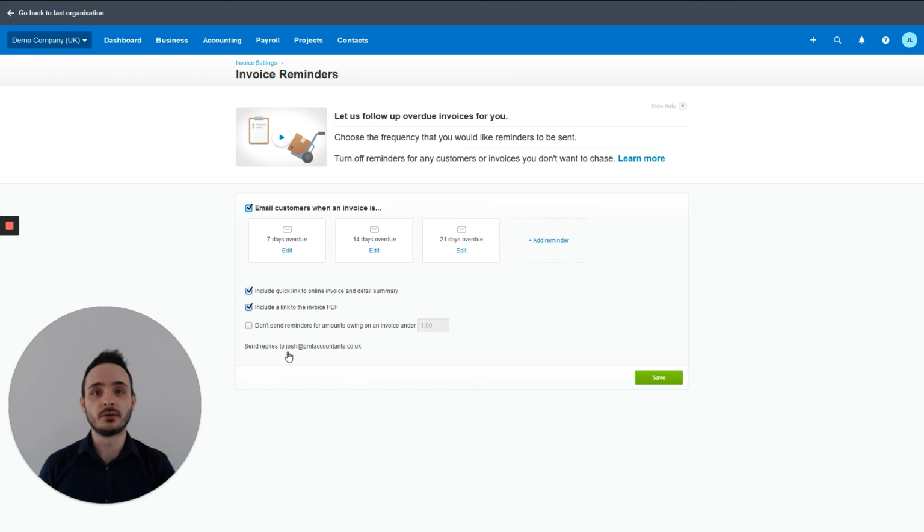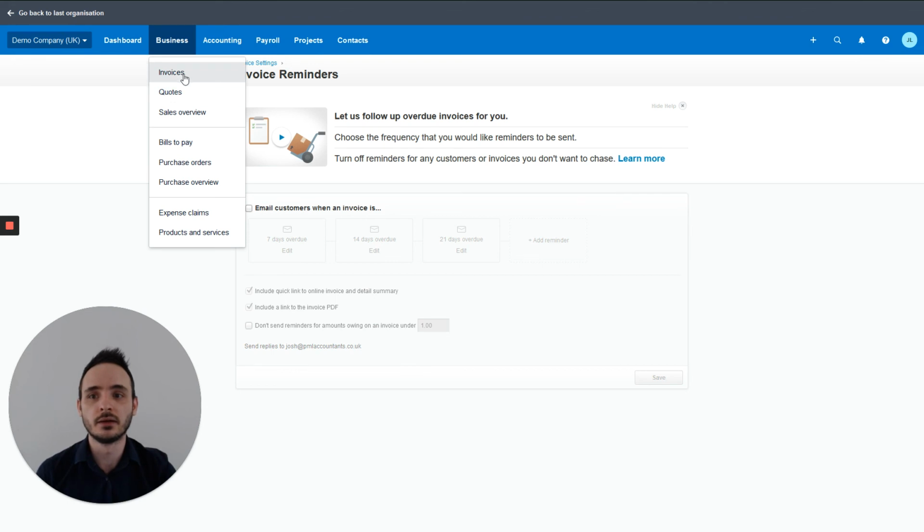And the replies will come to the address you have associated with the Xero account you're logged into then. And that should help debt control for a lot of people. We do have quite a few clients who struggle with debt control, and this is a way to keep reminding people they owe you money, really. You don't have to have that on, obviously, though, if you want to keep on it. But if you do have that on, you have to keep your system up to date, because you don't want to be sending overdue invoice emails to people who have already paid you. That's not a good way to build client trust, really, is it?